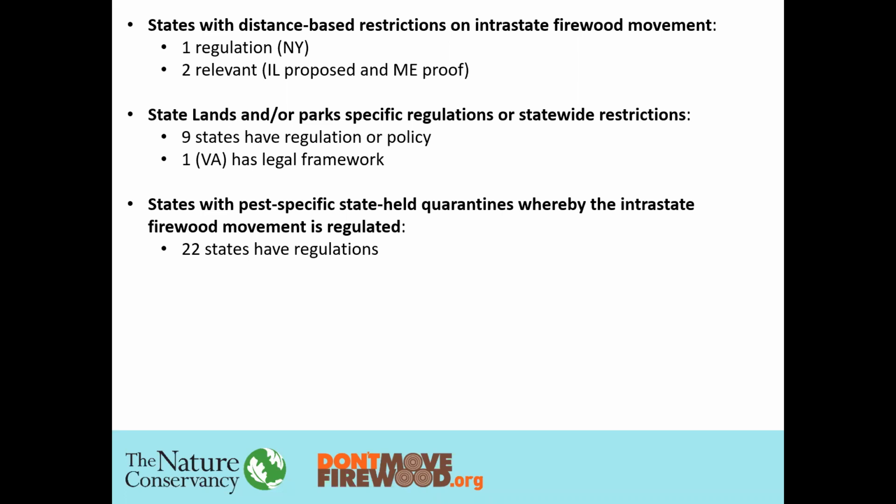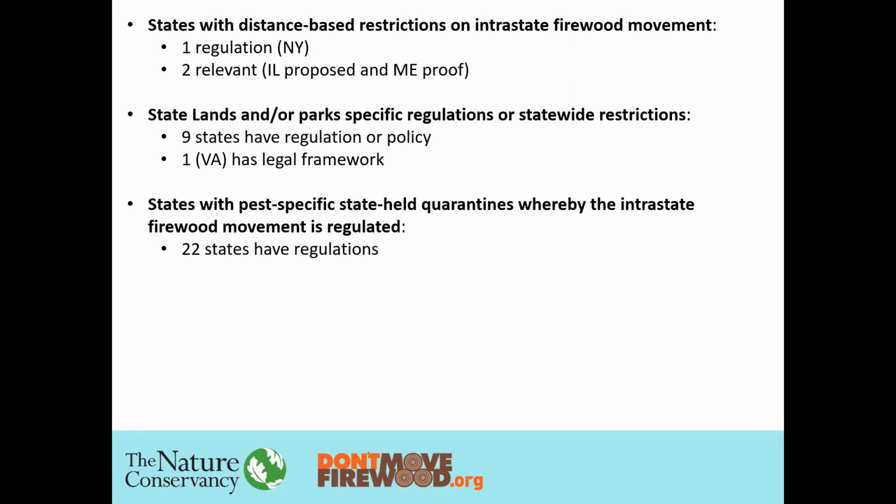From the different types of states that have specific intrastate movement, there's one state, for instance, that has a regulation that specifically limits the movement of all firewood that is not heat treated to 50 miles. That is a regulation held by the state of New York. There's also two other states that have really distance relevant restrictions. So that's Illinois and Maine. Illinois has a proposed rule that is considering putting in a distance-based restriction. And then Maine has a proof of in-state movement restriction that is very similar. So there's not a lot of states. Of all 50 states and 5 different territories, there's only 3 that either are planning or implementing distance-based regulations.